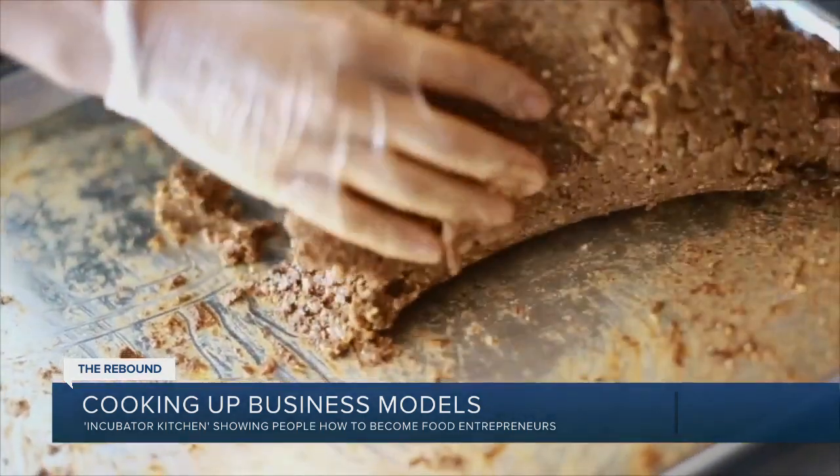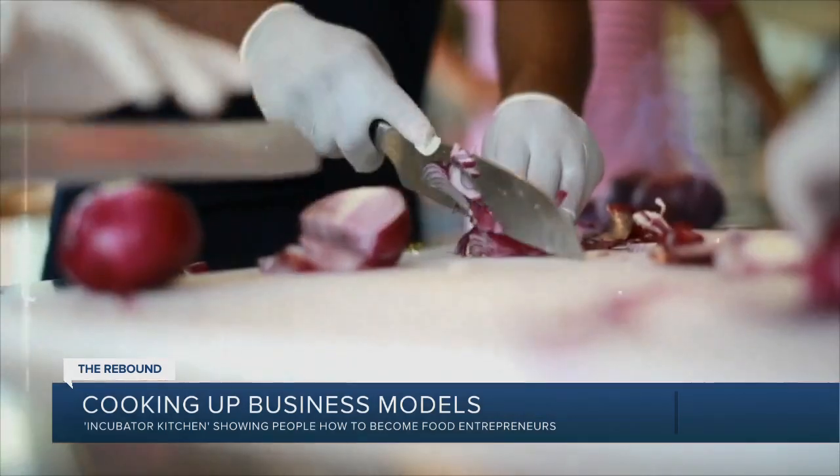Ryan Bullhuis is the culinary operations manager at the downtown market, where the incubator kitchen program has helped launch 85 businesses and consulted for more than 1,000 businesses over the past seven years. He says their whole approach is reduced overhead — one of their main goals, because that is so crucial for any small business, especially in their first year.